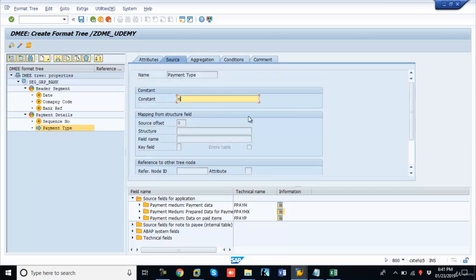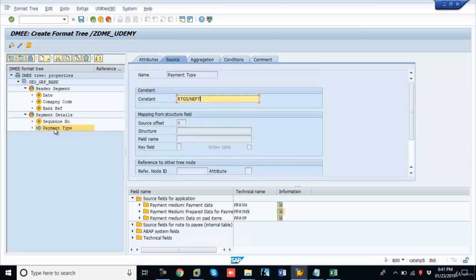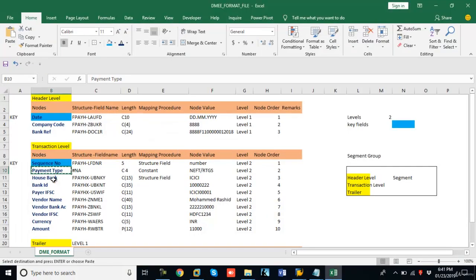Constant, mention RTGS NEFT. We will see how to achieve the dynamic one in an upcoming class. This is done. Now create another element, house bank.